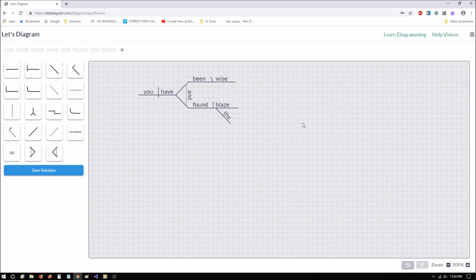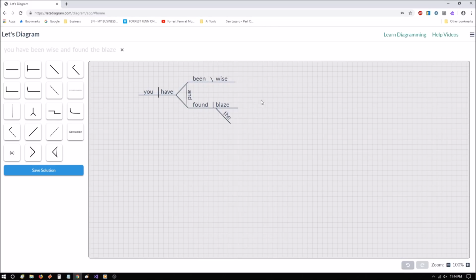Okay, you can pause it and look at it for a while, and then you're probably going to say, "Well, okay, Troy, what the hell are you talking about? What's your point?" Well, first of all, when you diagram things like this, which is the whole reason why I made my diagram series, I diagrammed the entire poem. If you do go back and look at those videos, keep in mind that there may be some mistakes. I don't think there's mistakes in the logic, but there might be mistakes in the way I use the symbols to create the diagram, because I was just learning it when I did those videos, and I tried to get it as accurate as I possibly could to get my point across.